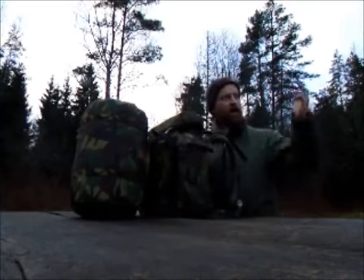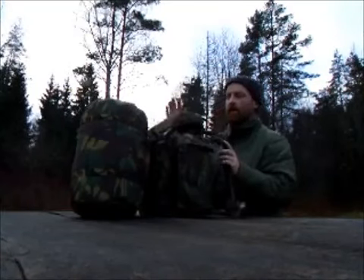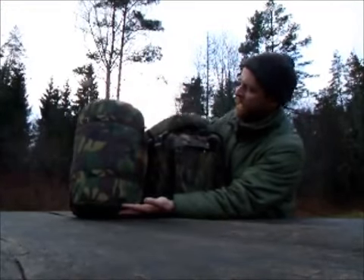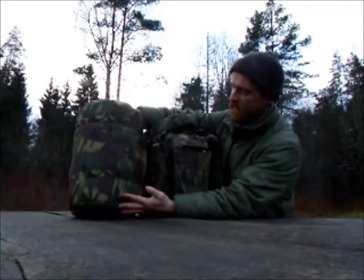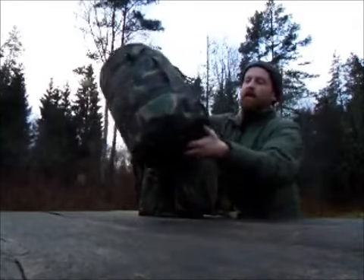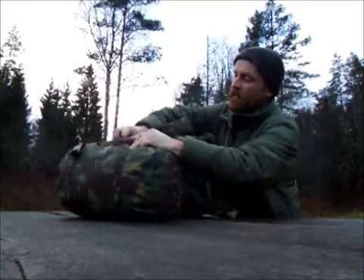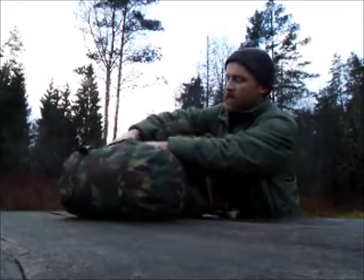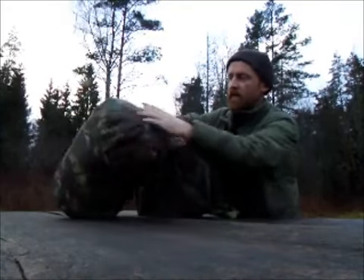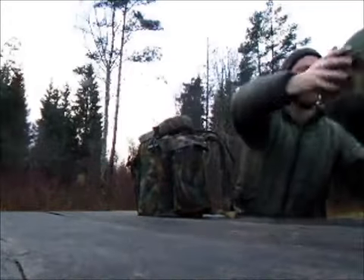I've moved down from that bluff just because it was a bit dark there, so what light we have, we'll have here. Let me give you a quick look at the dimensions - both the bag and the duffel are both about 18 to 20 inches tall. The duffel bag is quite simple: there are a couple of nice grab handles, a full length zip, and it's a cordura type material - really, really strong. You can just stuff whatever you want in there, it's not going to bust. You've got a carry handle on the end as well, so that's a good piece of kit in its own right.